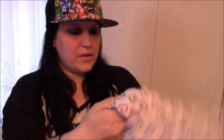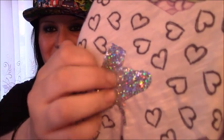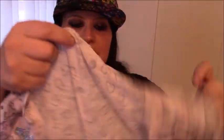However, I've also got a bit obsessed with unicorns, alright? I love unicorns. They're magical and mystical and all that jazz. This is from Primark. It's so cute. Here we go. It's a lilac, and it's got unicorns and hearts on it. I don't know if you can see, because the lighting's really rubbish in here right now, but there's little sequined unicorns. It's so cute, this top. I love it. I got that, but I can't remember how much it was because I've taken the price tag off, but it was reduced. Unicorns, magical creatures. All right, next up, I've got a nice cute pair of shorts.